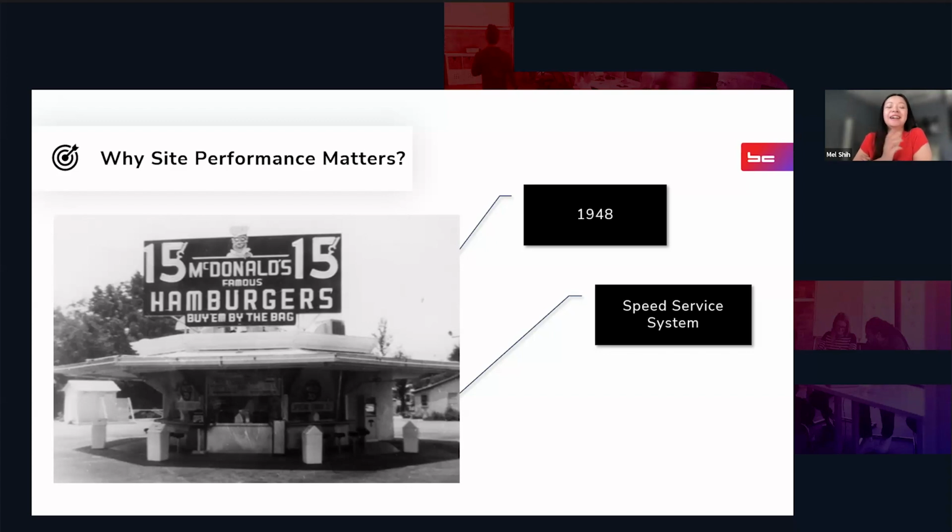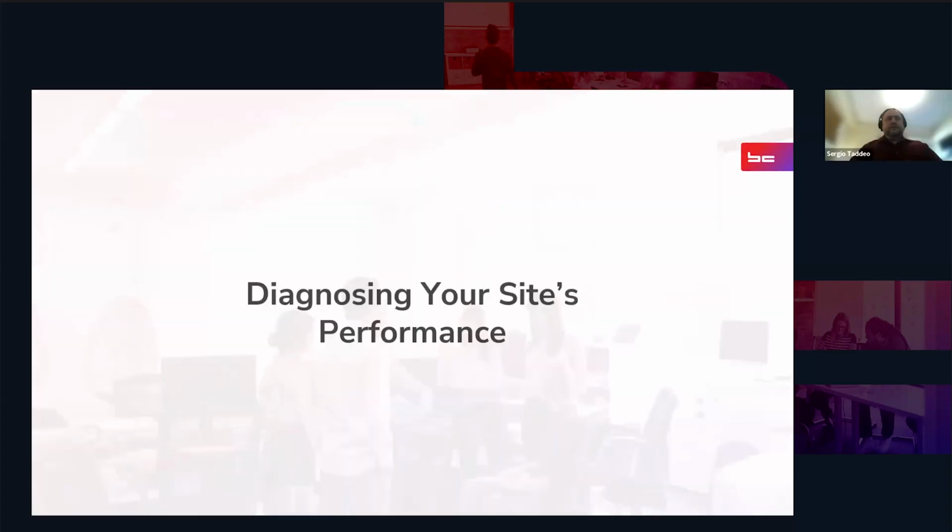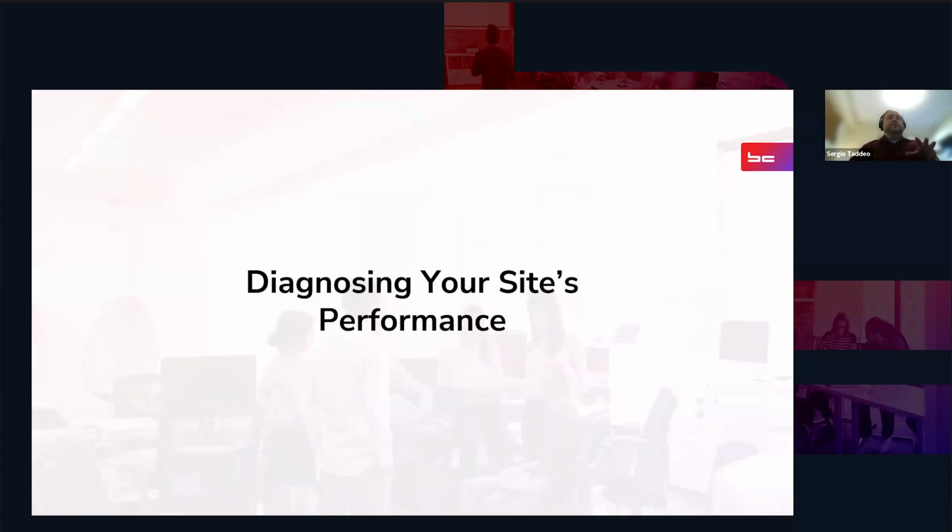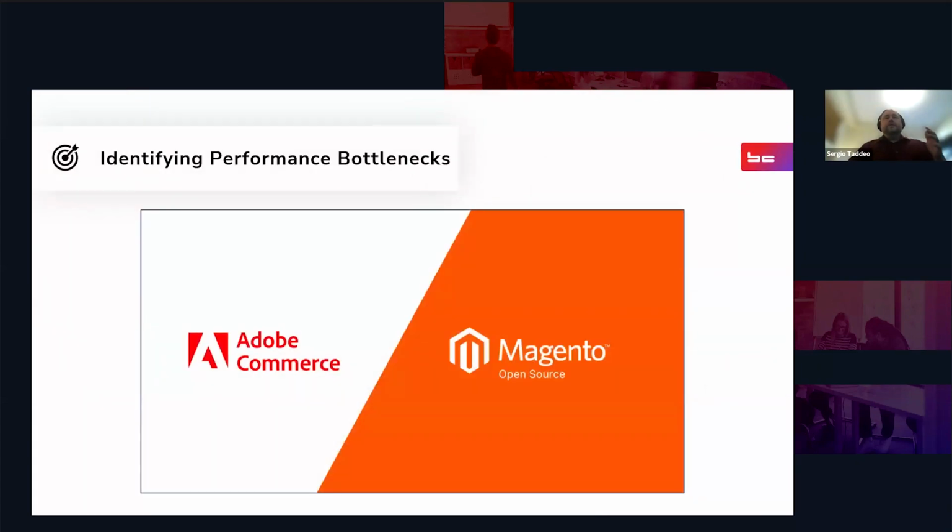Okay, so great. I think we all understand we need a site that performs fast, but how do we know if our website has performance bottlenecks? Absolutely. The first step in improving your website's performance is to identify where the issues are, but also know the e-commerce platform you own. Magento, either open source or commerce, is known as one of the greatest and most powerful e-commerce platforms.